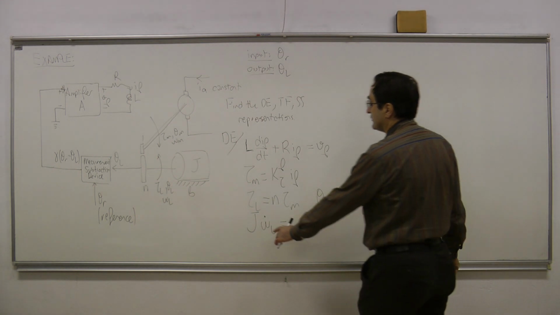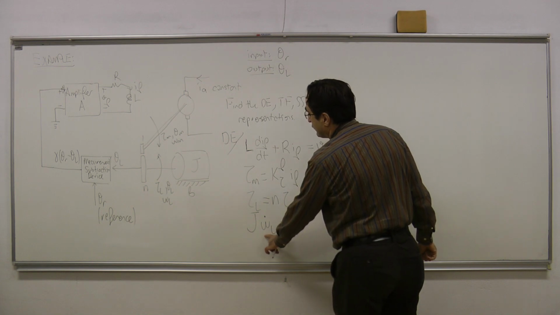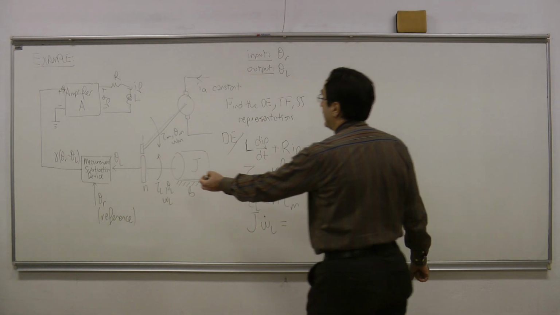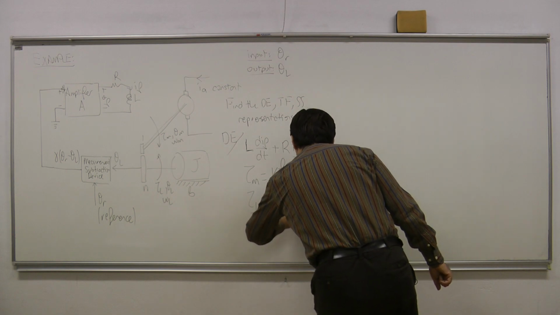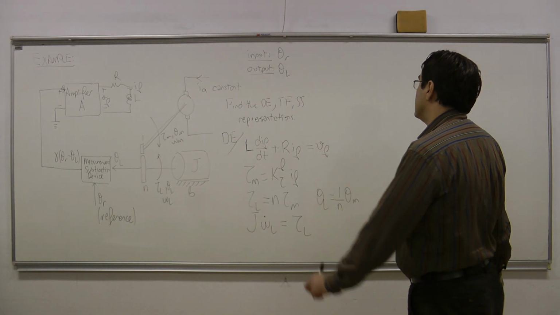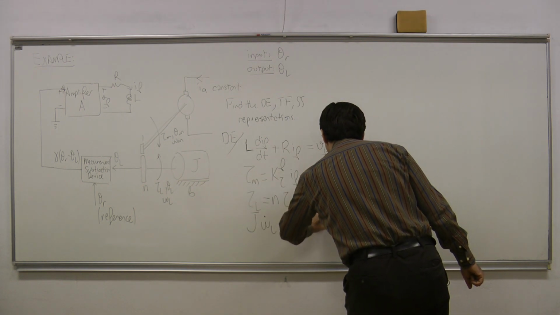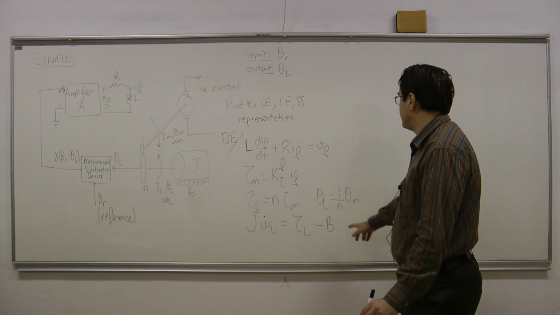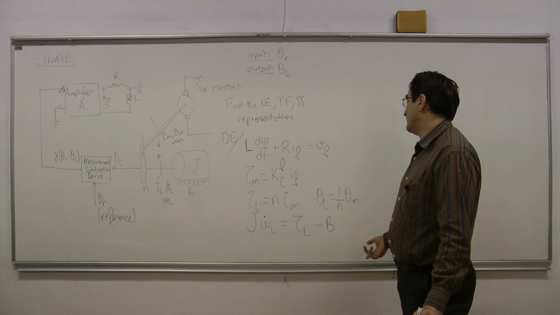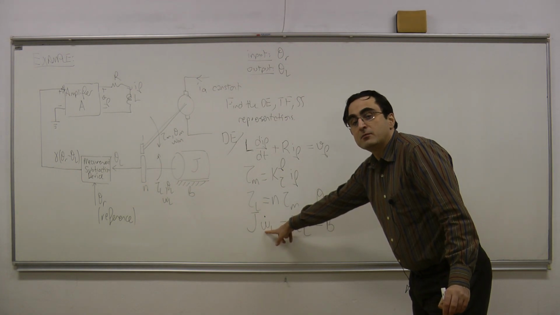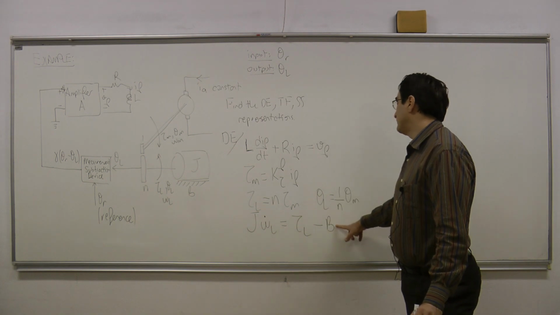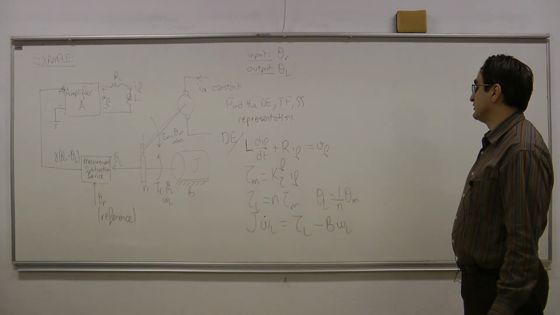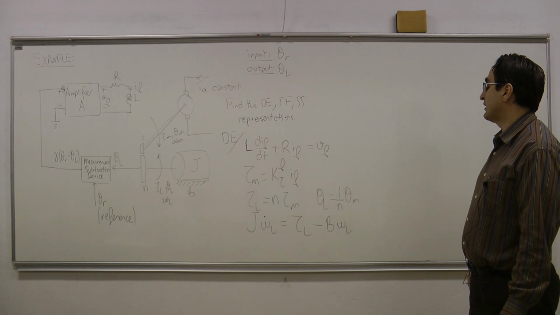Okay? So this is my term on the left hand side, this is inertia times the angular acceleration. It needs to be equal to the net torque applied onto this inertia by the outside elements. And I have tau L here applied onto this inertia. And I would have also the friction element here. It is going to be minus B. If I write this equation in terms of theta L, then I would have put here theta L dot. But really here I'm using omega L as my main variable. So here, instead of theta L dot, I write just omega L. Okay? So that is my equation relating tau L and omega L.